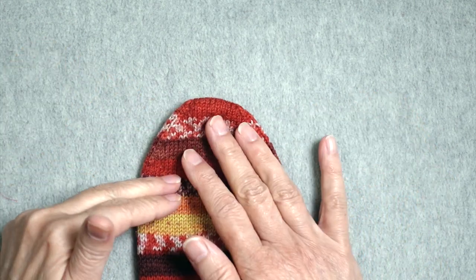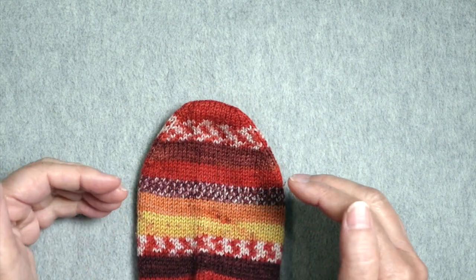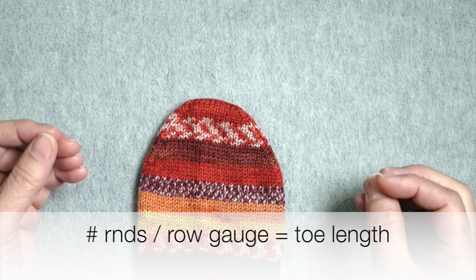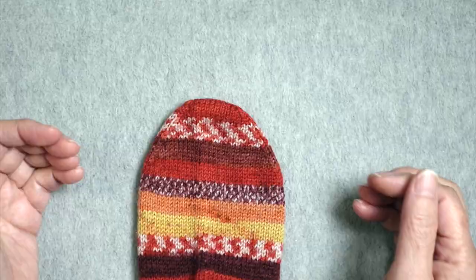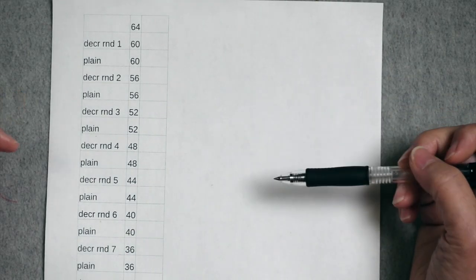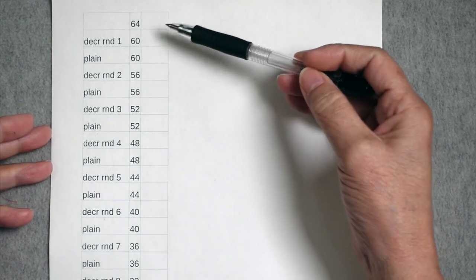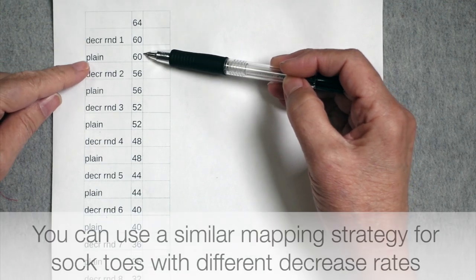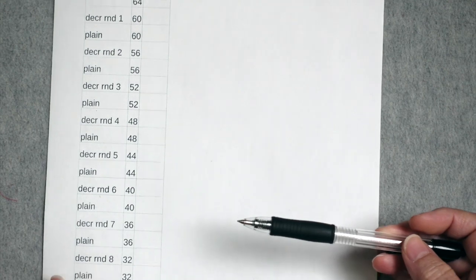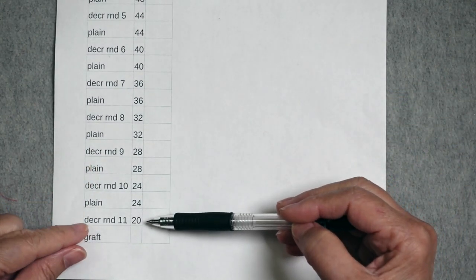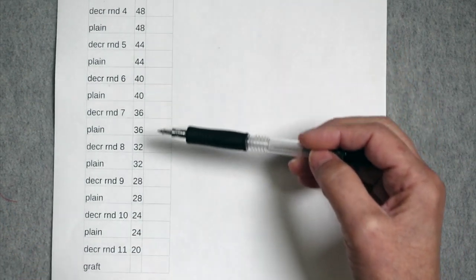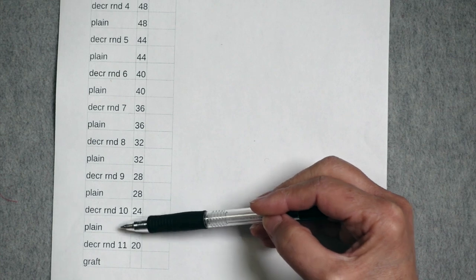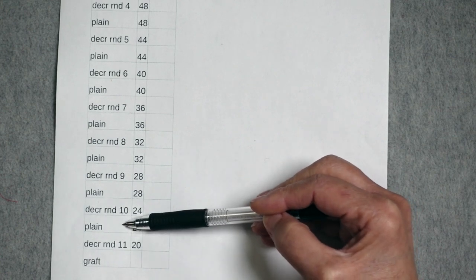In order to know how long this toe is going to be, we need to know how many rounds we are going to work in total in order to complete this entire toe, and then we can use the row gauge to determine what the actual length of that is. So you can figure out the number of rounds in the toe visually by mapping it out by saying you're starting with, let's say you had started with 64 stitches, and every time you decrease, you're going to lose four stitches, and then you're going to work a plain round, and then a decrease round, plain round, and so on. And you can see what that would look like until you get down to the final number of stitches that you need, which is 20. So you could add all of those up, you could see that there are 11 decrease rounds, and for the first 10 decrease rounds, you worked a plain round, so you would know that you had 11 decrease rounds plus 10 plain rounds, and that would be 21.